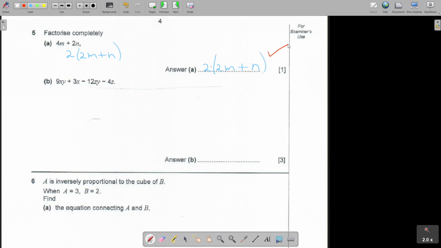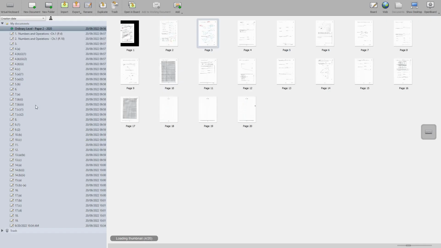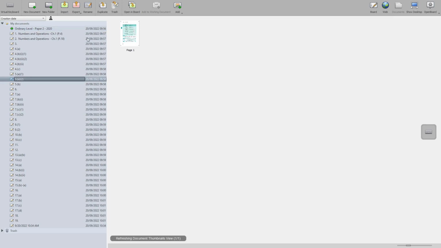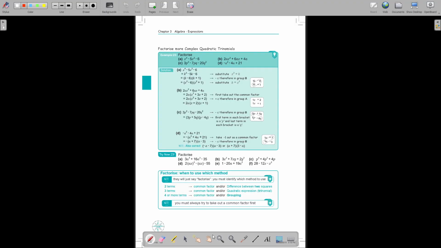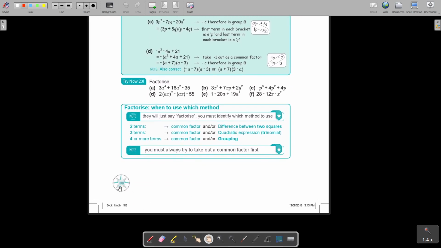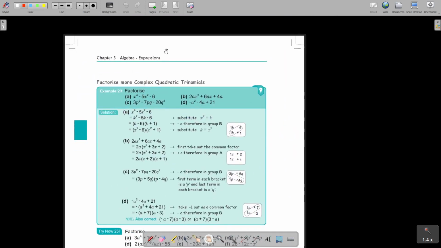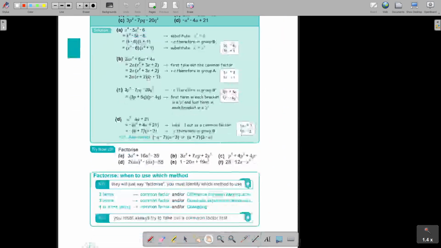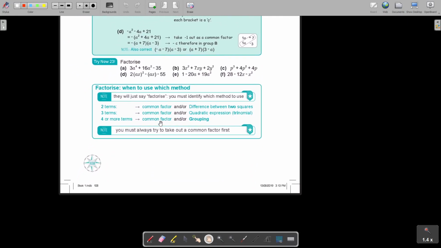Okay. Now I'm going to take you back to the textbook to show you the summary, and then I go to grouping, because there were just 2 terms, but now there are 1, 2, 3, 4, and they still say the word factorize. Okay, so let's just go to the textbook. I'm first going to take you there. And the reason I want to show you where you will find this: you will find it on page 108. And it is still in chapter 3 because these are expressions now. There's no equal sign.